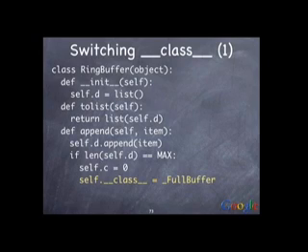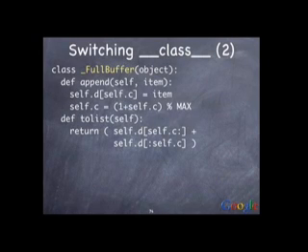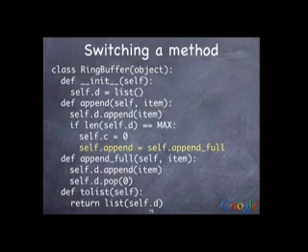And this is how a full buffer behaves. Appending means overwriting a certain item and incrementing the index of the next item to be overwritten. And to get back into a list needs some slicing and splicing. Nothing really complicated. Or another Pythonic alternative, you could do it by just switching a method. Note the similarity to the previous case. The only issue is when the normal append notices the length has reached the max, then it switches its own implementation to append full, the implementation of the method, without needing to change the whole class.